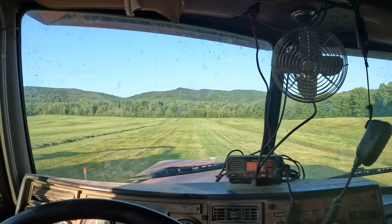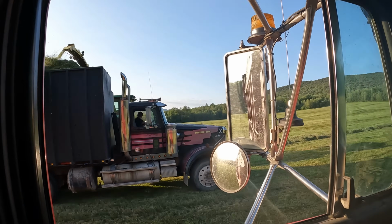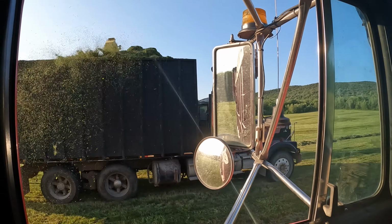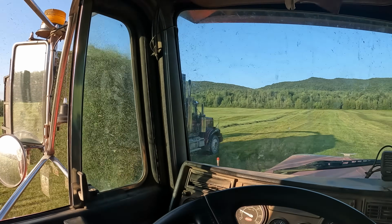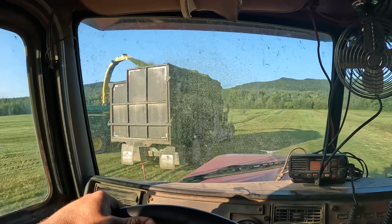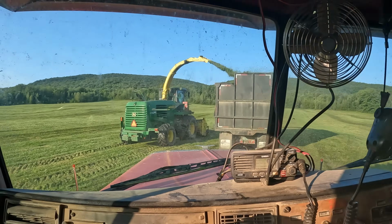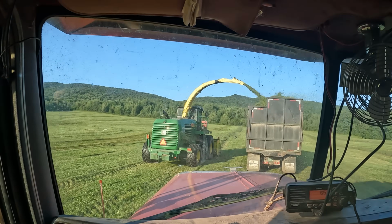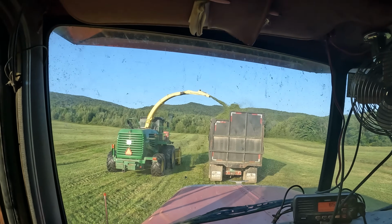This will be my second load here. Christoph's loading them up. Oh! He's getting better with the camera. But if you're never around it, it's definitely a learning curve. And back home, I guess he says a lot more people watch it back home in Austria than I realized, which is cool. It's just different for him to be on the camera this time.